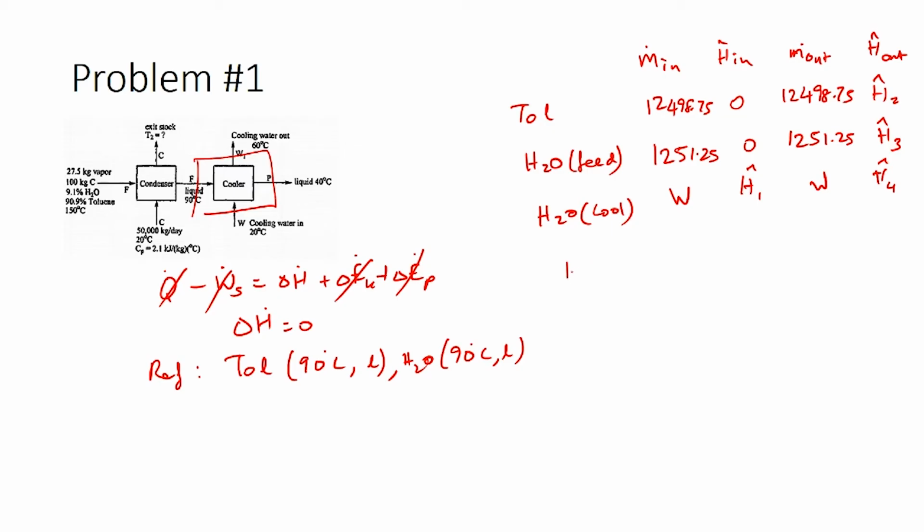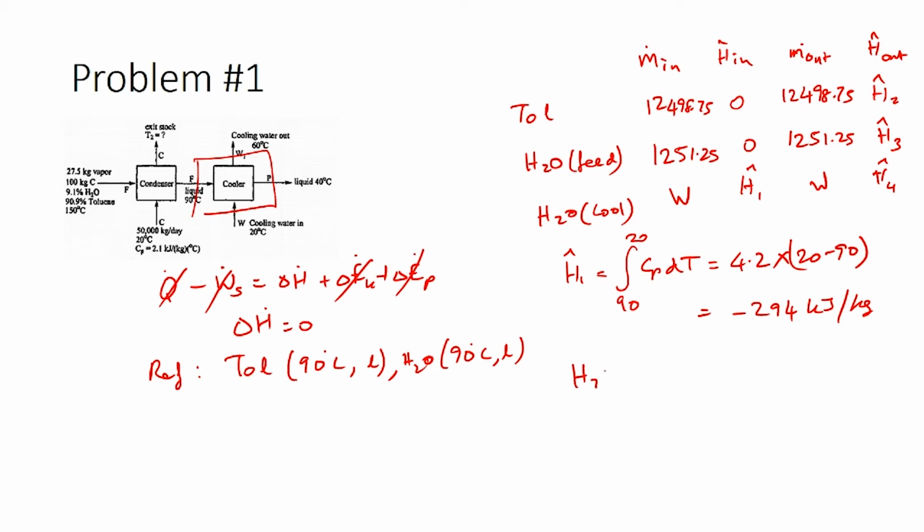So, H1 cap is basically water liquid at 90 degrees Celsius, which is the reference state, being cooled to the cooling water condition, which is water at 20 degrees Celsius. So, this process would just be a change in temperature. You have the integral of Cp dT from 90 degrees Celsius, the reference state, to 20 degrees Celsius, the inlet condition, and this would be equal to 4.2 times 20 minus 90, giving you a value of minus 294 kilojoules per kilogram.